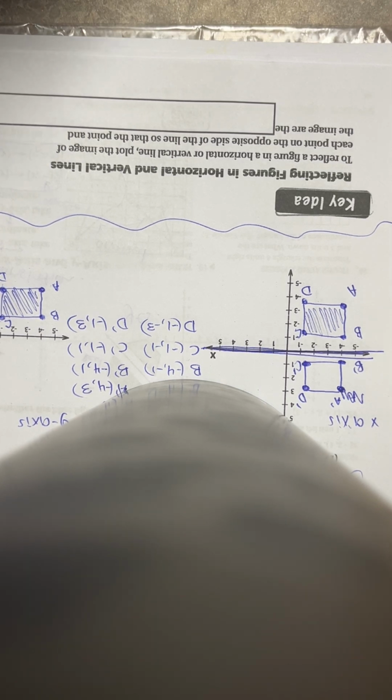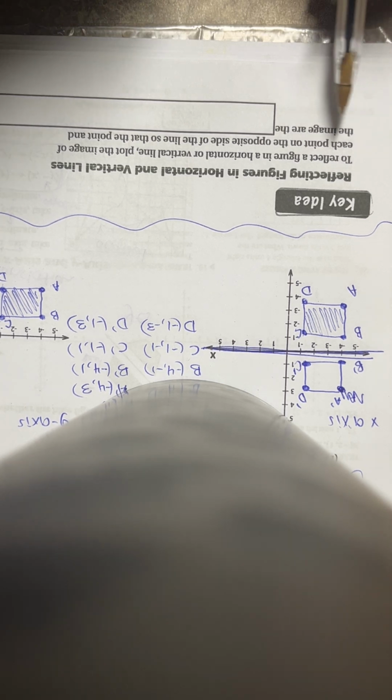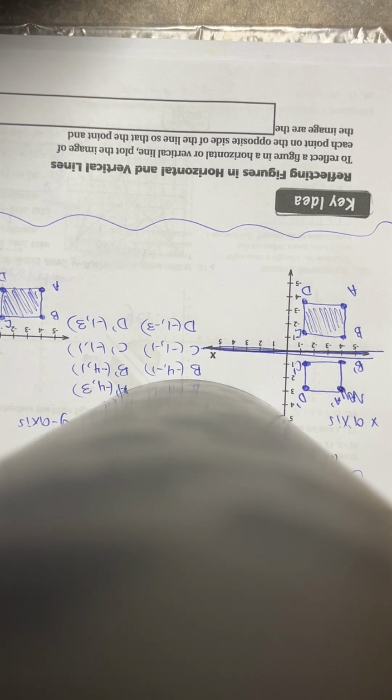So we are starting off kind of where we left off in the last video, where we're looking at a new key idea for this lesson, still working with reflections, but now we're not necessarily going to be reflecting across the X or Y axis, okay? So this is kind of an introduction to reflecting across a different line, and this isn't something that we'll go super in depth in, but it is still an important concept that you will need to know for future classes, okay? And we will see more of this in a chapter in the future, okay?